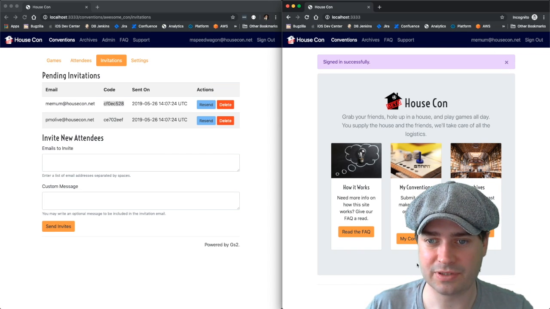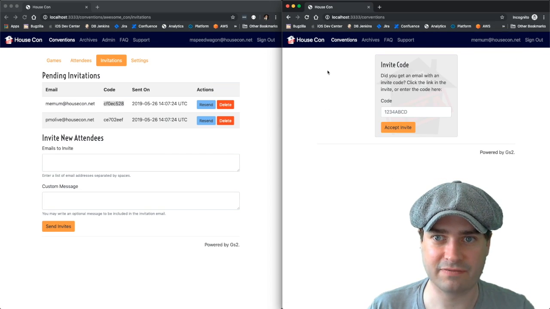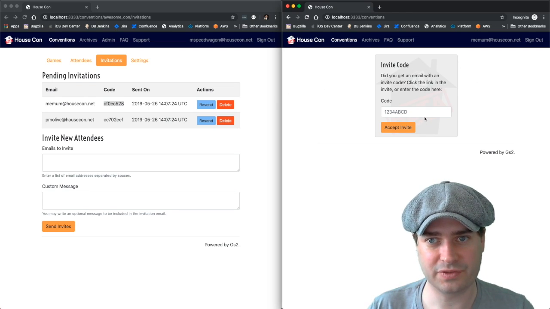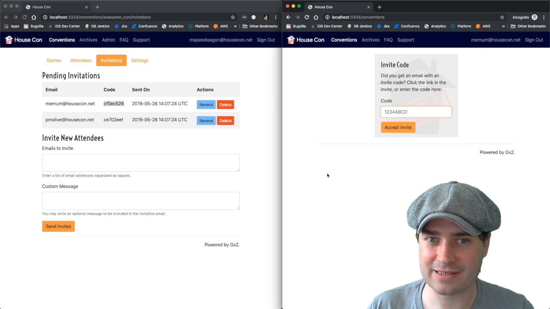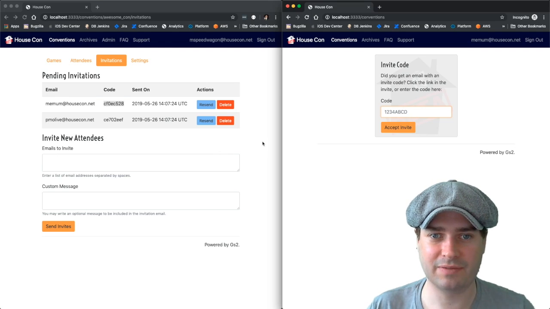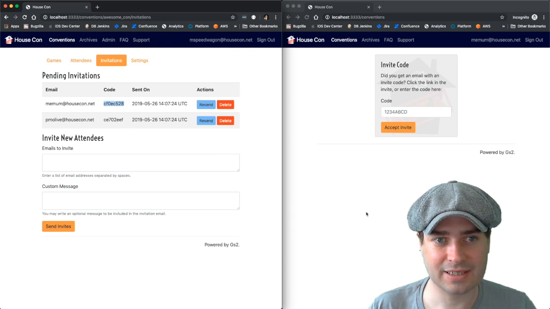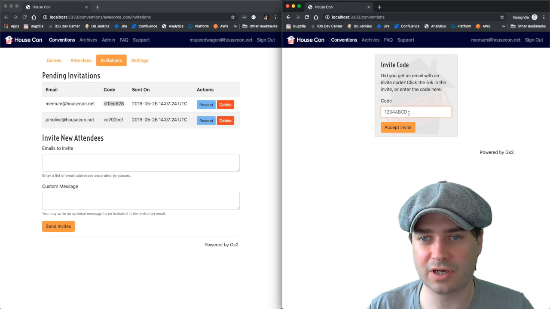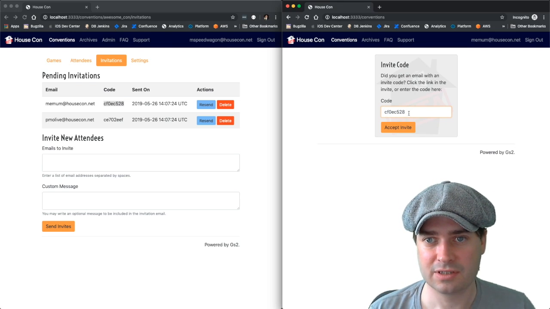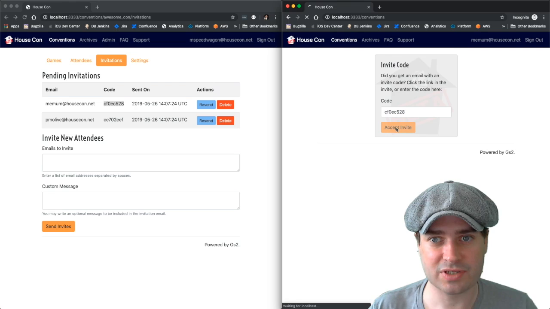That's certainly possible. If they do, when they come into the convention space, this is what most people are going to see, right? It's just the invite. Do you have a code? Again, I can still click that magic link in the email, but maybe I'm being very anal and I want to just manually say, oh, I got this code. The email includes the code for the user. It's pretty obvious. So I could say, okay, I'm going to accept this invite code.